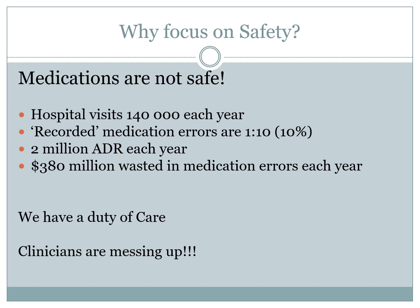So medications, there's no such thing as a safe medication, as I alluded to in the first presentation in pharmacology. And the fact of the matter is hospital visits are increasing every year. So in Australia, 140,000 presentations to the larger hospitals each year is the average. Now with that, within hospitals, of the recorded medication errors, it's a medication error 1 in 10. So every 10 medications that are given, one of them is an error. And that's just the recorded ones. And we know that there are a lot of medications that are given that aren't recorded.